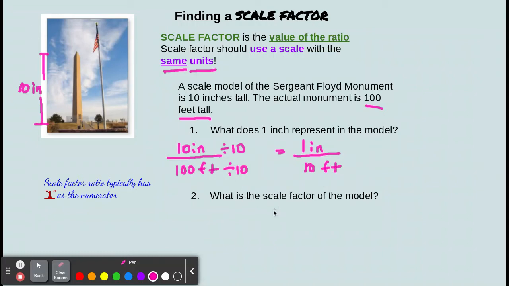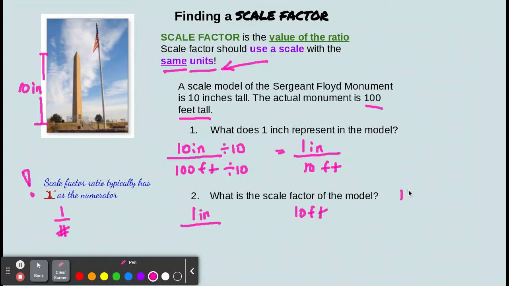Now what is the scale factor of the model? Remember that the scale factor is a ratio that has 1 as the numerator, 1 over some number. That's going to be your scale factor. It's very important to remember. In order for us to find the scale factor, we already have 1 inch on top, but we have 10 feet on the bottom. Remember, our units must be the same. So how do we change that 10 feet into inches?